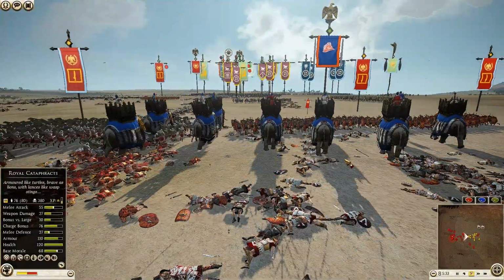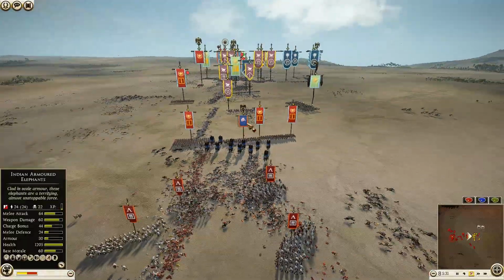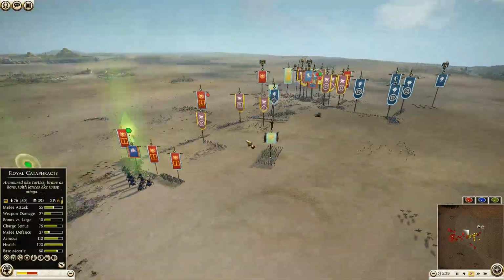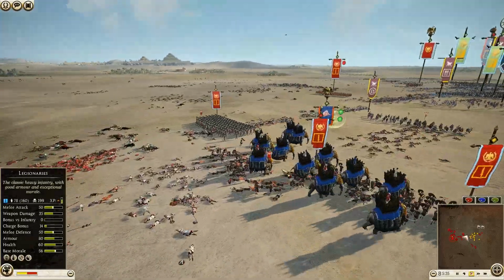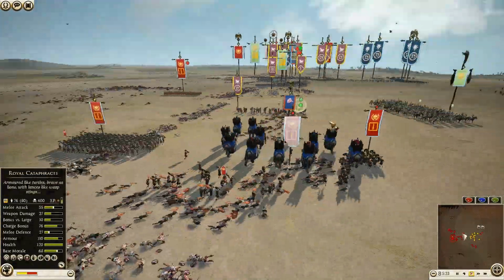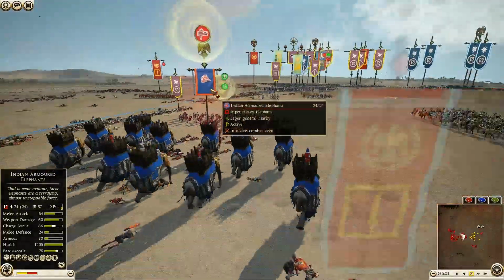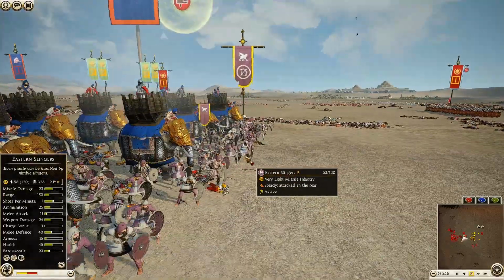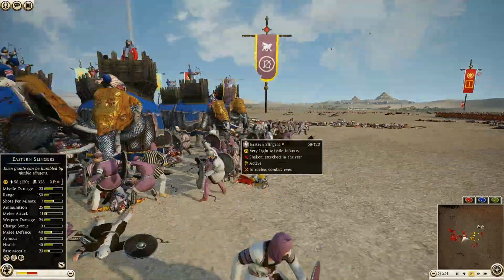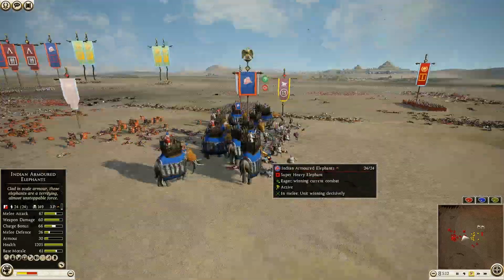22 kills. Always a risk to take an elephant general. I personally feel like it's always a risk. Also, taking a chariot general, it's just kind of risky. It's kind of risky, and by kind, I mean very, very risky to do that. But the elephant general is going in. Over 100 kills. Now getting into some Eastern Slingers that were out of ammo. 328 kills for these Slingers.